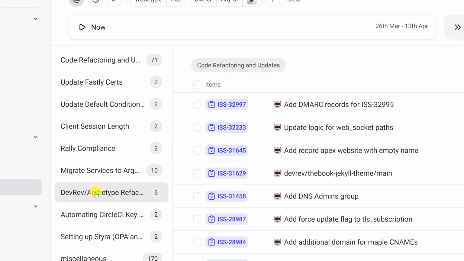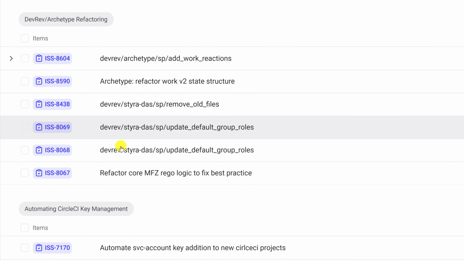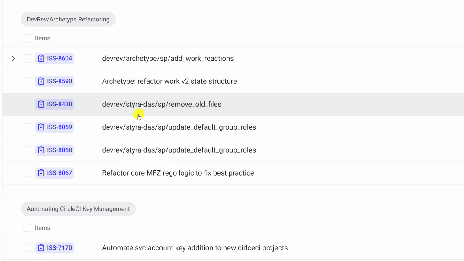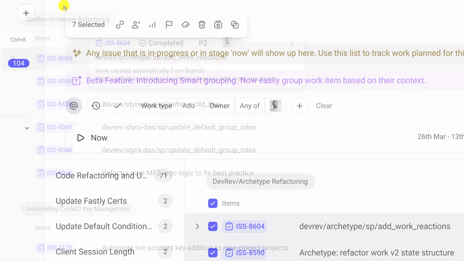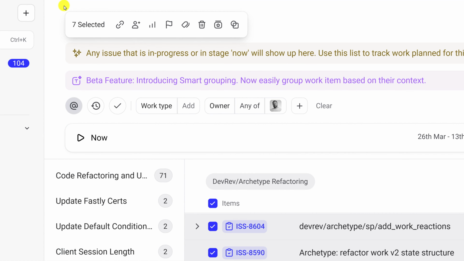So if I click on, let's just say, DevRev archetype refactor, I can actually see the work that I'm doing on this, right? If I wanted to modify these items all at once, I can select those and then change the owner, change the priority, or also create an enhancement. Essentially, the way to think about enhancements is that it's very similar to an epic or a story, depending on how you like to use them.